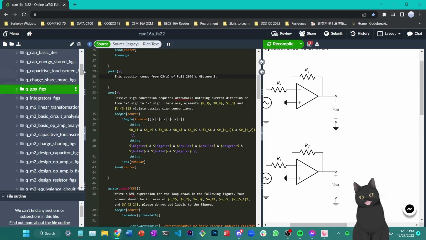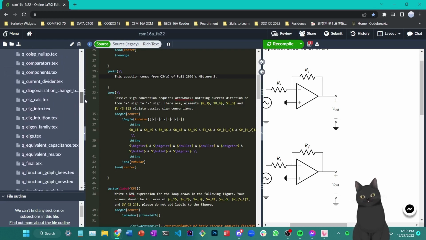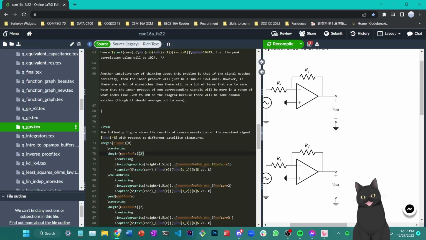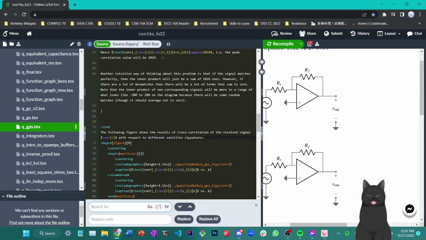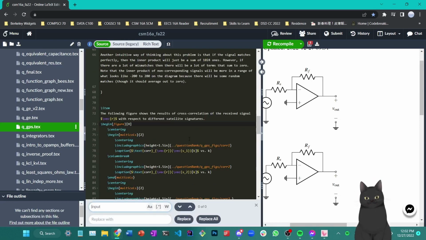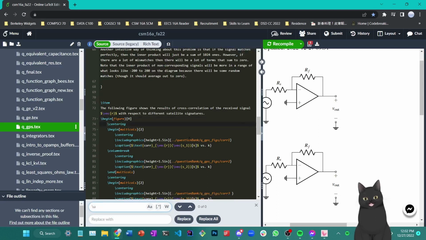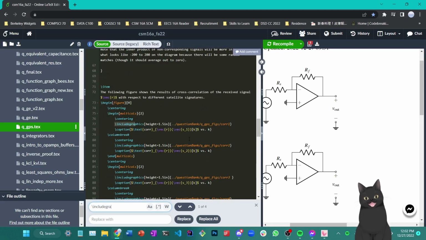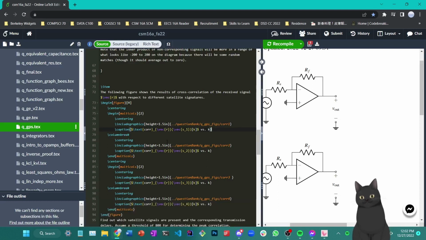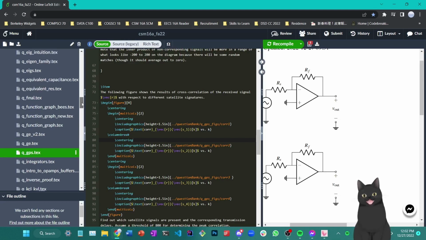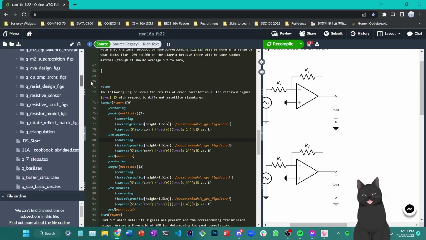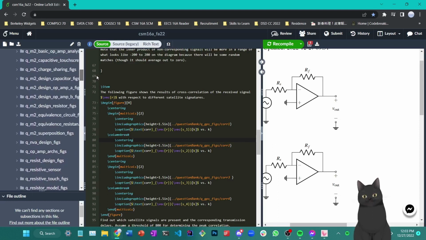For example, QGPS figs is used for a question that is QGPS, and if you search for the \input commands or \includegraphics, they might use this instead. Then you can see that we are referencing figures from the QGPS figs folder. So this is how we can organize the structure of a LaTeX project folder.